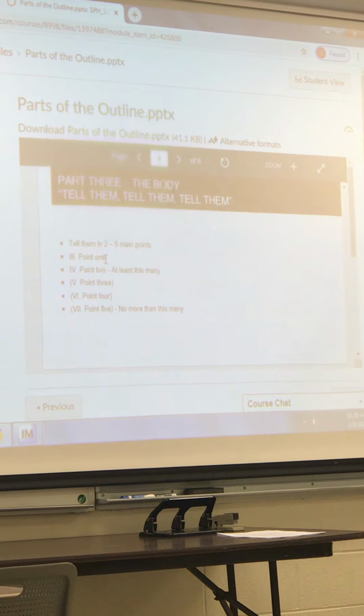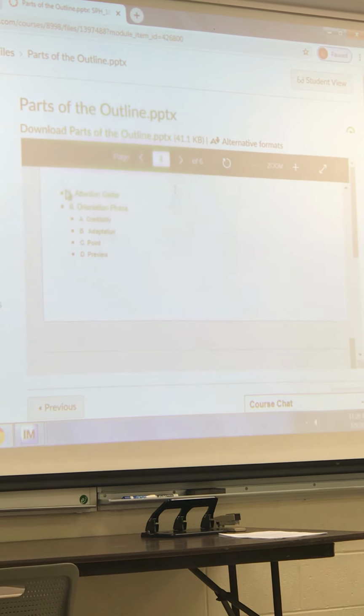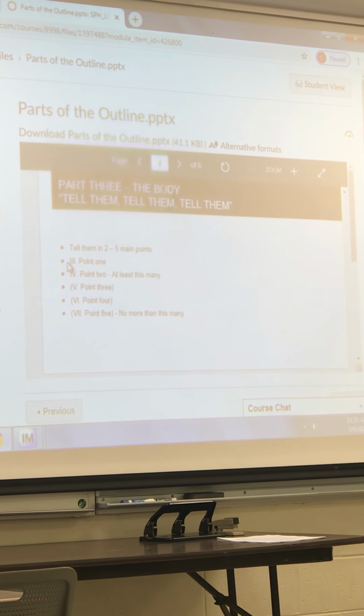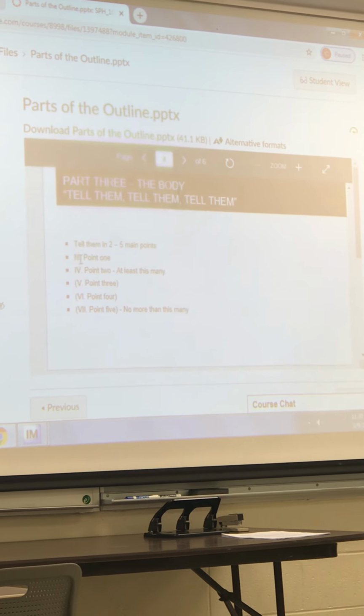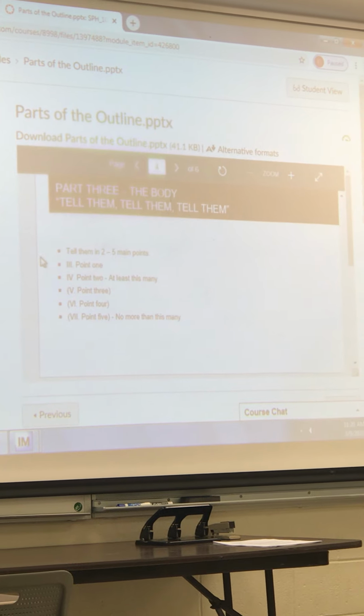Notice that point number 1 is Roman numeral 3. That is because we used Roman numeral 1 and 2 here. So point number 1 is going to be indicated by Roman numeral 3. Just get that through your head. You don't have to understand it or like it. It can be confusing, so just accept it. Okay, yep, that's how it is.